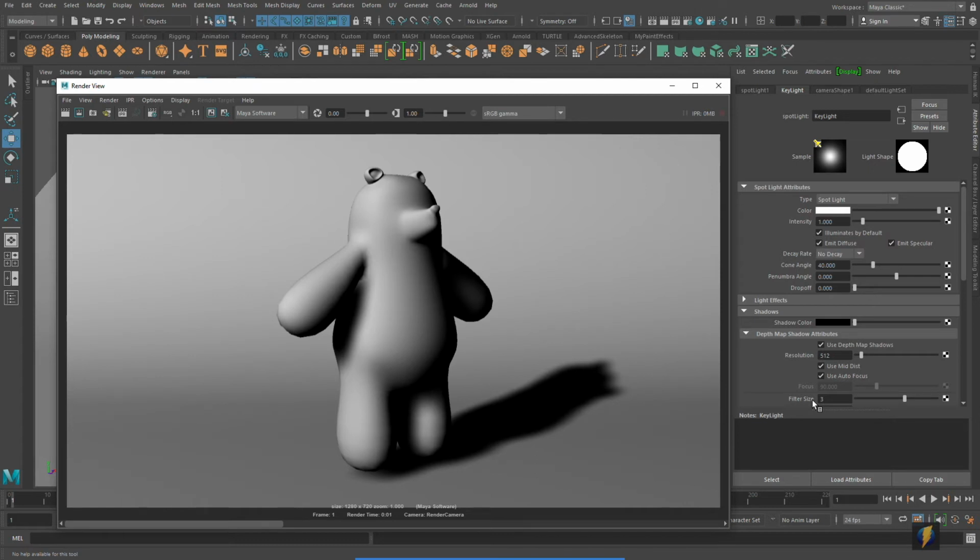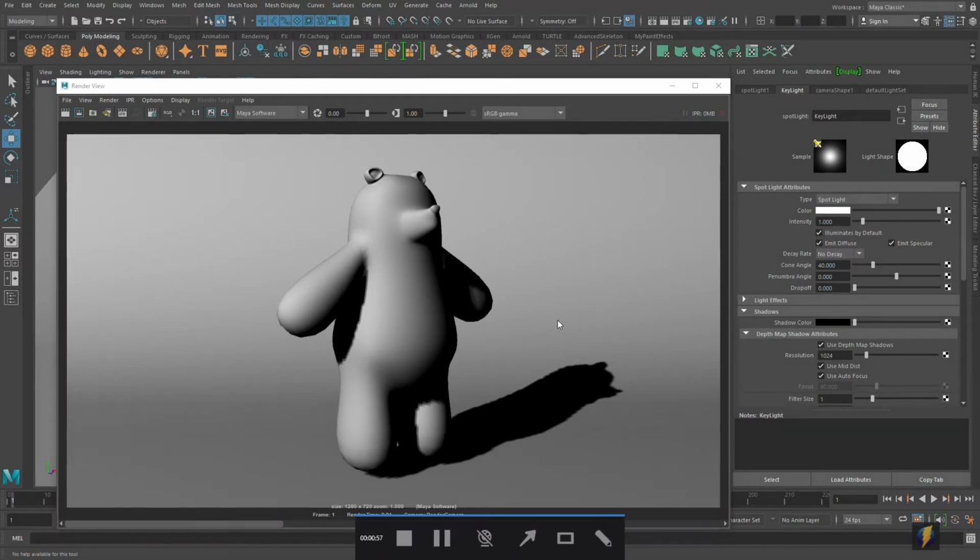But another way that we can maybe fix the shadow, I'm going to set that back to 1, is change the resolution so that it is a greater resolution. Currently it's set to 512. Let's try doubling that and making it 1024 and see what that gives us. Looks a little bit better. However, you can see it's still a little pixelated. Perhaps if we do a combination of upping the resolution of the shadow as well as adjusting that filter size to get something like this.